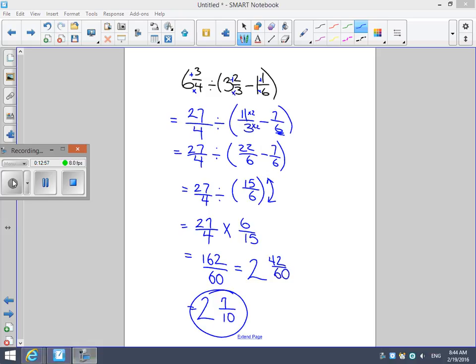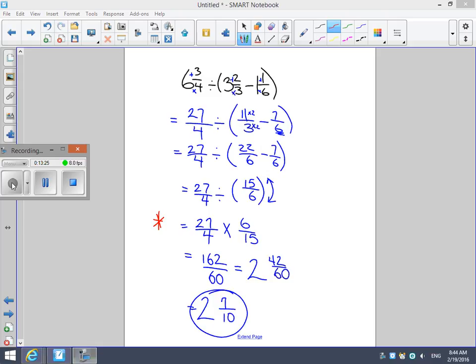But anyhow, I want to show you a quick step to making this a little bit easier, and it is the cross cancellation, and that happens right here in this step. What we're going to do is find a numerator and a denominator with a factor between the two that we can start to reduce. And you can keep doing it as long as you pull a number from the top and a number from the bottom.